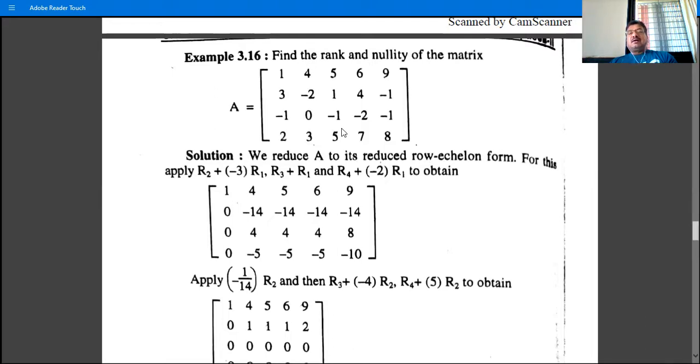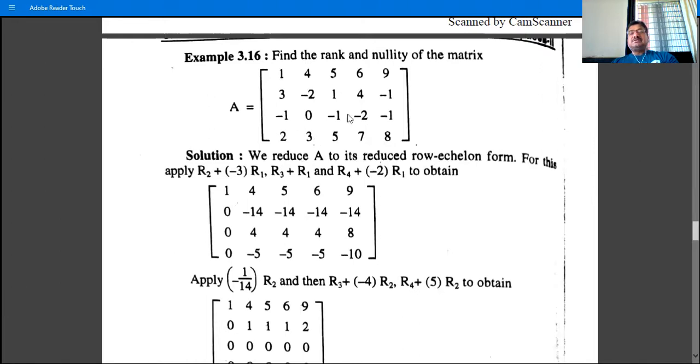If you find the rank, then in order to find nullity, we can also use the rank nullity theorem. Suppose the rank of the matrix is 2, then we write the rank of A plus nullity of A is equal to the number of columns in this matrix. By using this theorem, we can also find the nullity of the matrix. That is, in order to find rank and nullity, we find rank and then use the theorem, or separately we find rank and separately we find nullity. So we will solve this example in different methods.